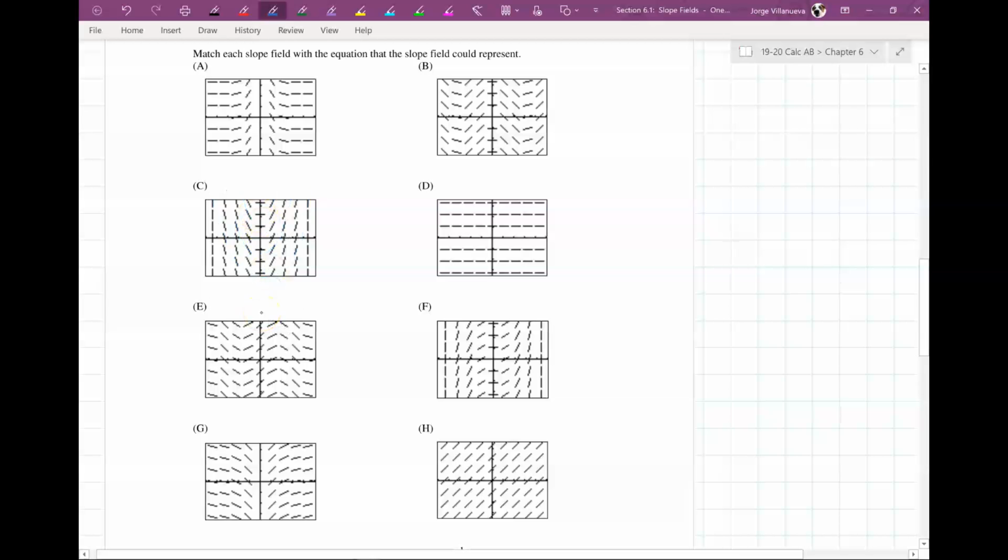Which one is y equals sine of x? Like, give me two options. Which one would be y equals sine of x? Either B or E. But which one is the right one? Okay, how can I tell that that looks like sine of x? Well, look, it's kind of doing this thing, right? Both of them are kind of doing this thing. They're moving like that. So, which one is it? How can I tell?